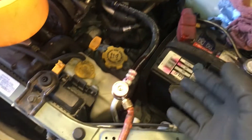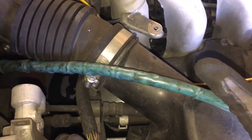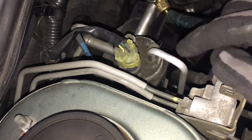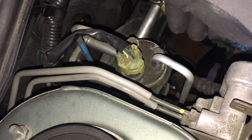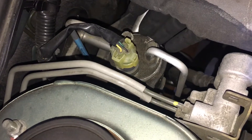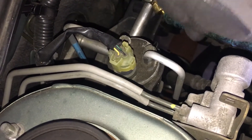The seals on that expansion valve and the seals on this receiver dryer — most likely it wasn't an empty flat system, so it didn't respirate atmospheric air. At this age you should do the receiver dryers, but I feel sorry for Subaru customers because this receiver dryer with that switch, factory OEM, is somewhere around $300 — a ridiculous amount. I'll tell the customer: we can do the whole receiver dryer because the desiccant material is way past its lifespan, or we can just replace the o-ring seals that are actually leaking.